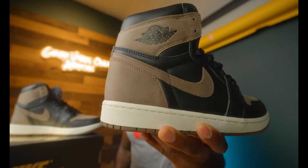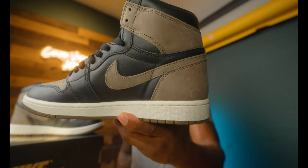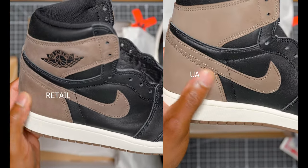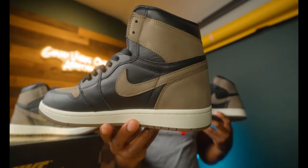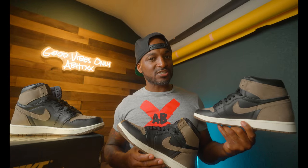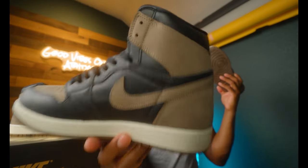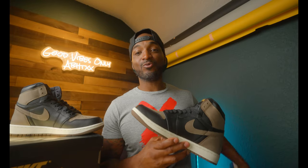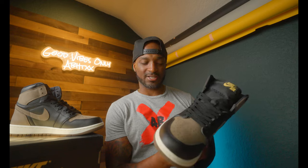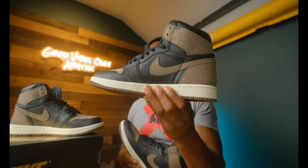When I grabbed the retail, it showed that it didn't have much movement, but it did have movement — you could see there was movement in this suede leather. The difference maker: there is just a little bit more texture on the retail Palomino. Both are soft leathers, minor transition, but more texture on the retail. Color accuracy — I would say the color is correct, but not enough ash. To the naked eye, without a comparison, you'd be like 'I don't know' — just like I was. You won't know unless you have a retail in hand.